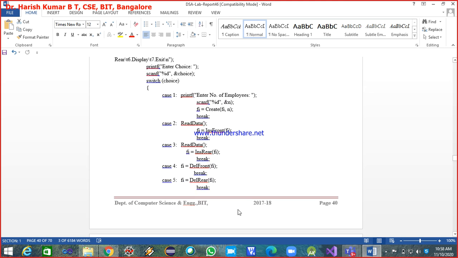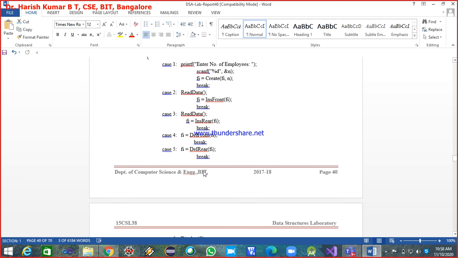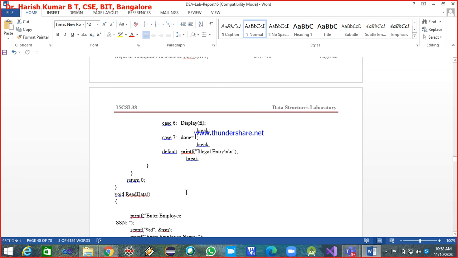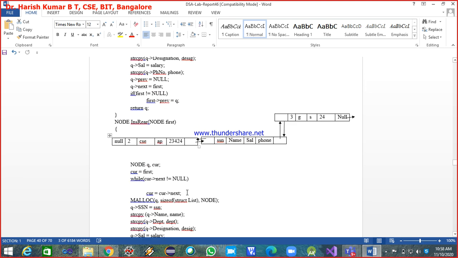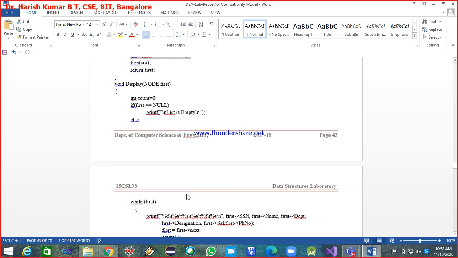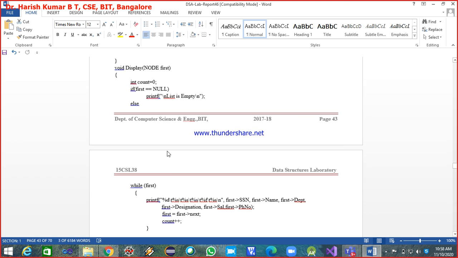So display, case 6: we are passing first, and display will not return anything, so we have made it void. Go to display now. You should also count the number of nodes while displaying.